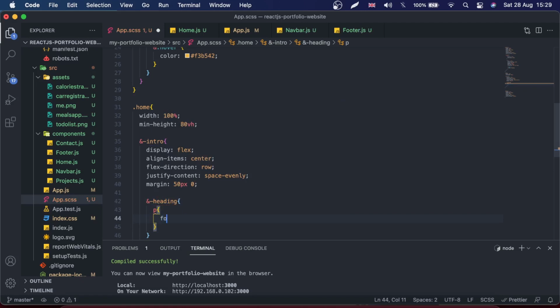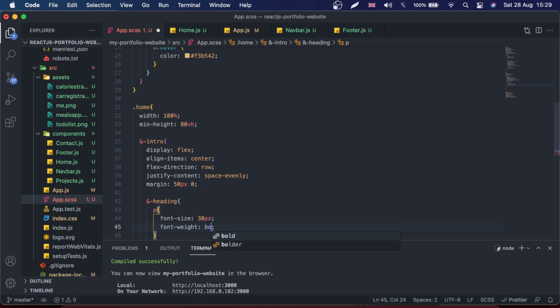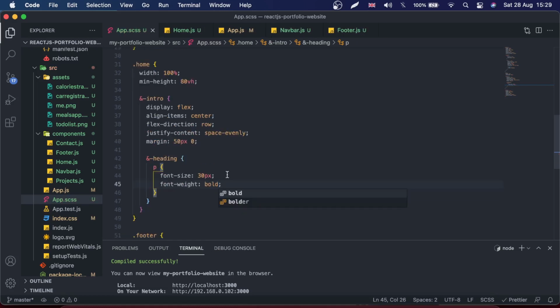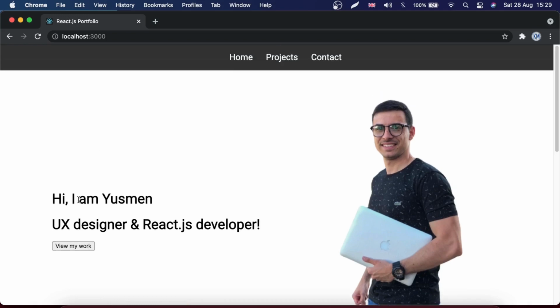So we want the paragraph to be with a font size of 30 pixels and font weight to be bold. Okay, let's see what happened now. So the paragraph has 30 pixels and the font weight is bold. Okay.